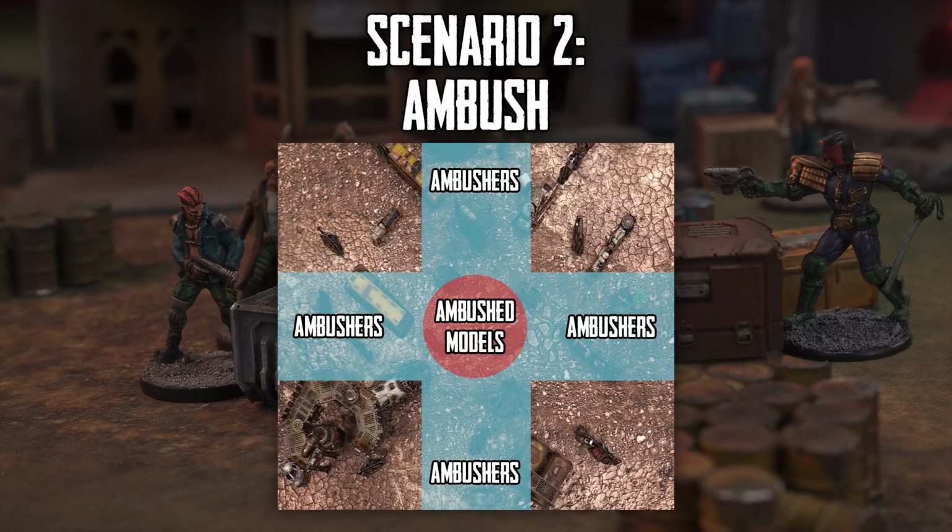Before the game starts, the ambushing player takes a Cool test for all of their deployed models. Any that pass the test begin the scenario in Overwatch. Then we have Backup. The ambushing player's remaining models are nearby and ready to strike after the ambush is sprung. You include the action chips for all the ambushing models in the bag.